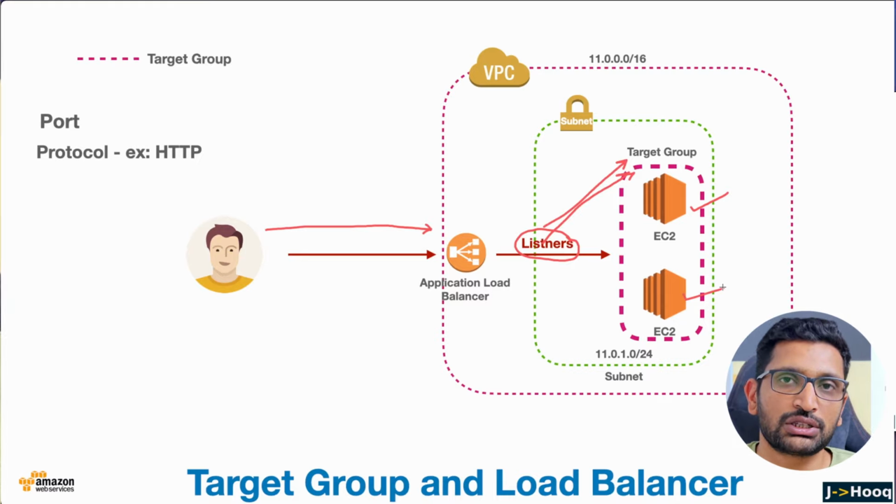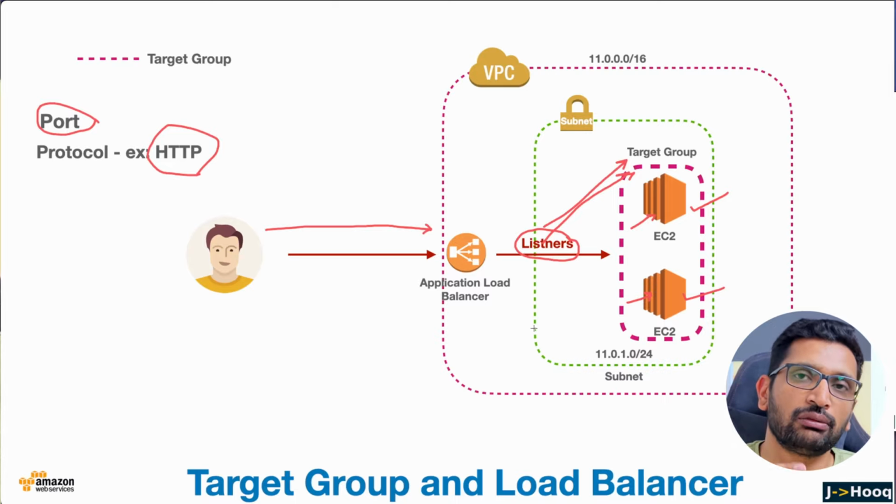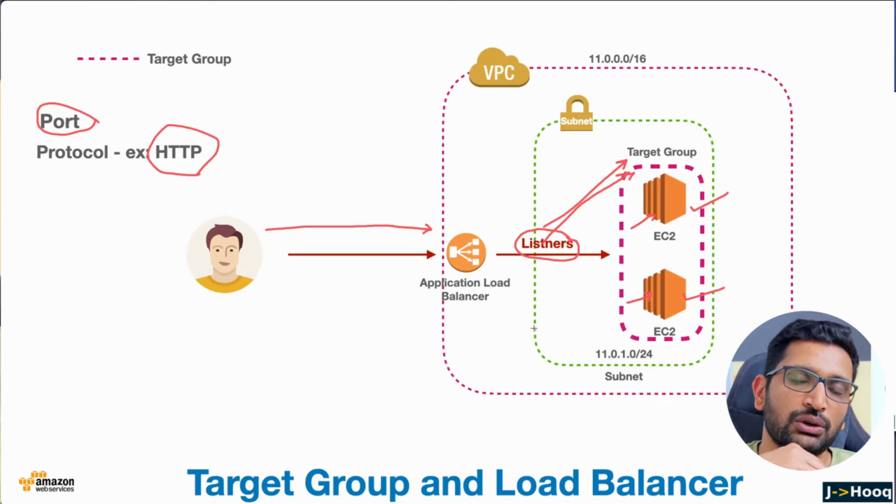Then target group is going to check which port has been requested. So there it is going to make a check on a port, and then after that it is also going to make a check on the HTTP protocol. HTTP, I'm just taking as an example, but there it is going to make a check on the protocol. And once everything is satisfied and all conditions are matched, then the request will eventually end up on these EC2 instances. And since these EC2 instances are more than one, requests will end up in a load balanced fashion. So if there are more requests on a particular EC2 instance, then it will automatically divert it to another EC2 instance.